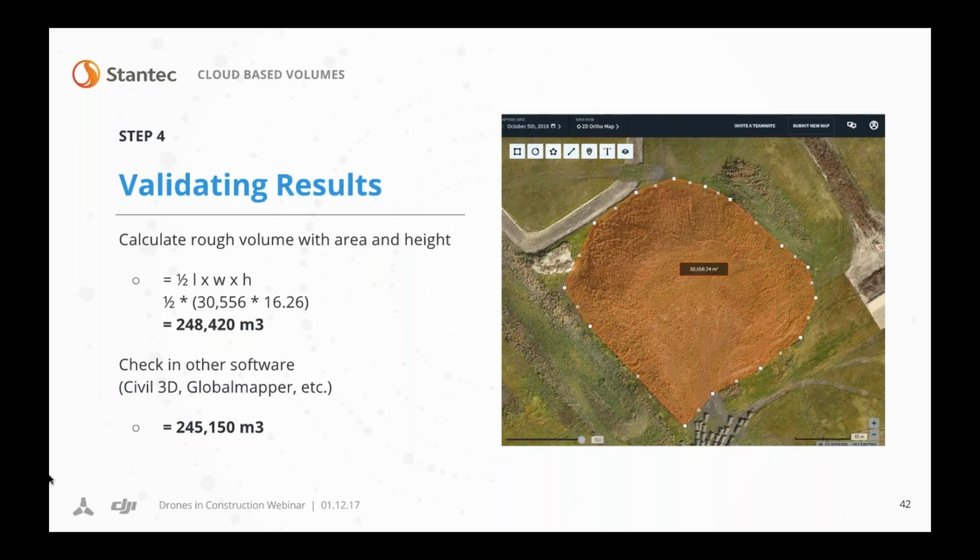So we do want to do some validation, and we've done a lot of testing of it. And if we get some of these data returns back to us, that is the best way to validate all of this. They're great tools because they all run in the browser. They're very fast, very efficient, and they're very great in construction environments because you have this ongoing volumetric process you can use. Next slide, please.